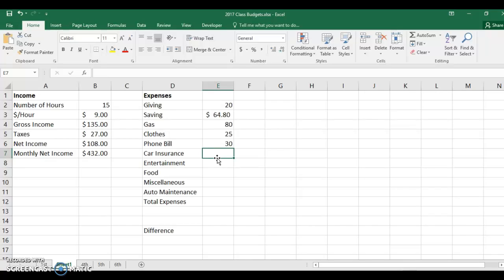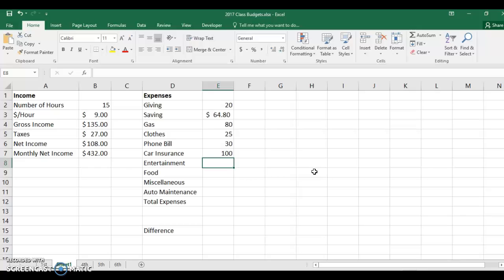Okay. Car insurance, if you are required by your family to pay for your portion of the car insurance, there's a lot of factors that go into that. The type of car is going to play an impact. The parents' credit rating will play an impact. Your driving record plays an impact. All right, so we're going to go with a round number here. $100 is pretty safe.